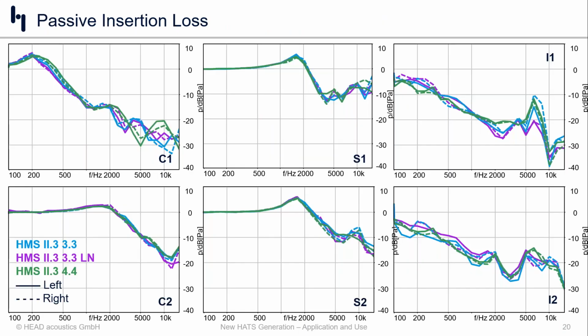Now, related to that was we wanted to look at the passive and active insertion loss, and we take a look at the passive insertion loss first. Again, same color scheme, and we look across and we see, maybe not surprisingly, the supraoral headsets give the worst passive insertion loss. They don't block the ear canal particularly well. Circumorals, a little bit better, and the in-ears, they do a decent job of sealing out the ear canal and give us better attenuation the lower we go in frequency.